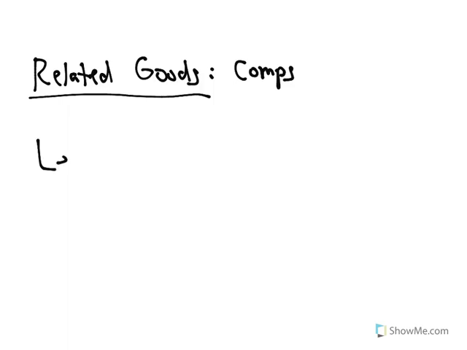So for a left shift, if I'm getting a lower price for one of the complements, so if the price decreases for one of the complements, I'm going to sell less of the other one, right? If I'm getting a lower price for hammers, that probably means I'm not going to be selling as many nails, right? Because if I'm like, man, the price of my nails is falling, it probably means the price of my hammers are going to fall too. I'm not going to sell as many hammers, right?